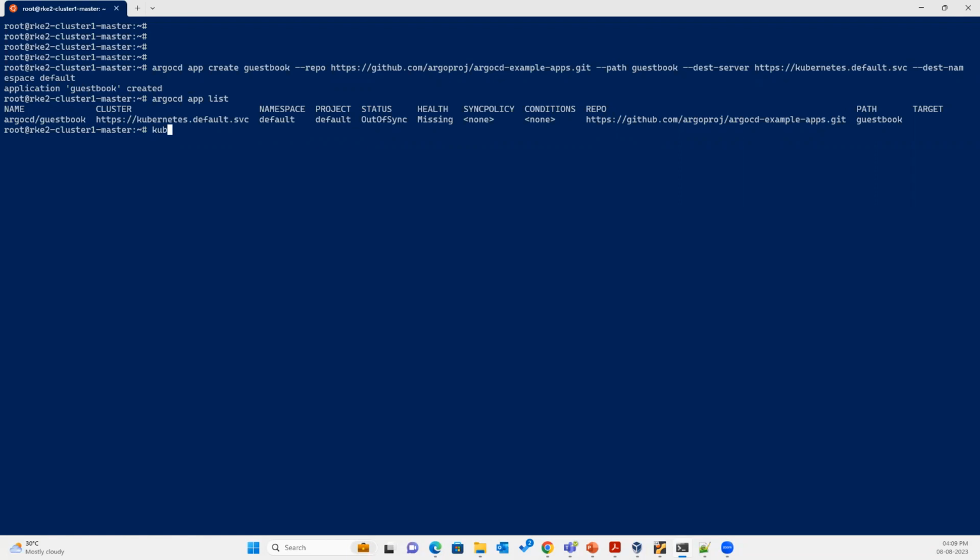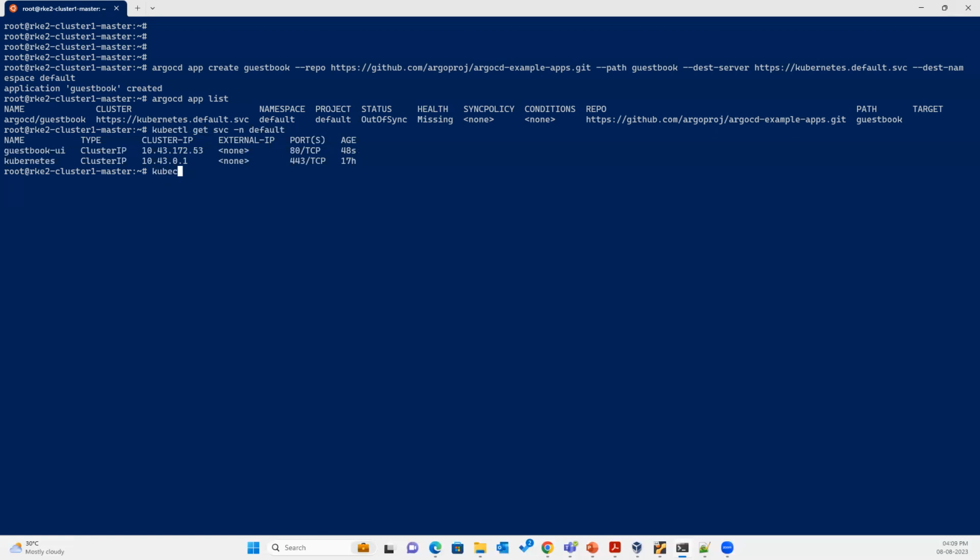So we'll go to edit the service. Get svc in the default namespace. You can see the guestbook UI service. We'll edit it. You can see the type is cluster IP, so we cannot access it outside the Kubernetes cluster.